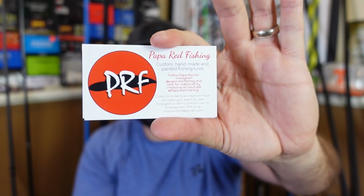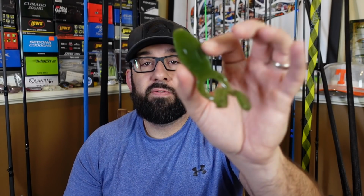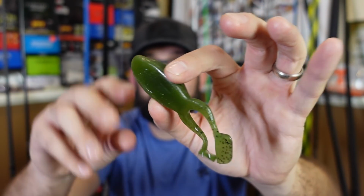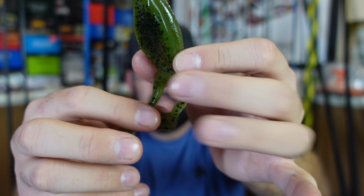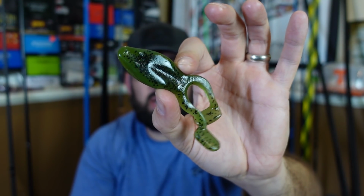This one is from Papa Red. Papa Red, super nice gentleman, doing some awesome handcrafted work. Okay, first up, he does the plastics as well. So he threw in a bag of plastic frogs. It's got your kind of greenish watermelon with the black flake. And man, these things have like a garlic scent. Got your two little kicky feet back there. Love me some frogs. Those go perfect on those buzz baits.